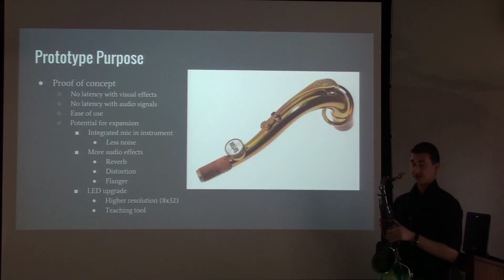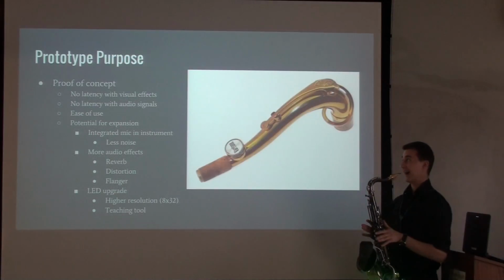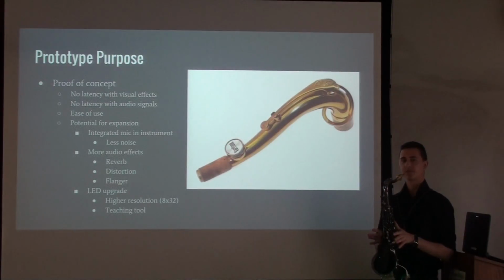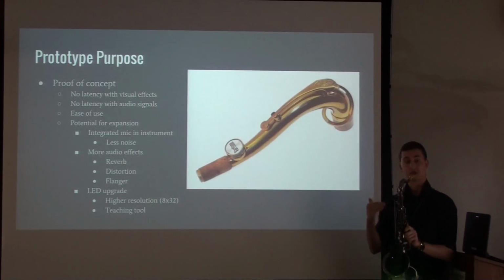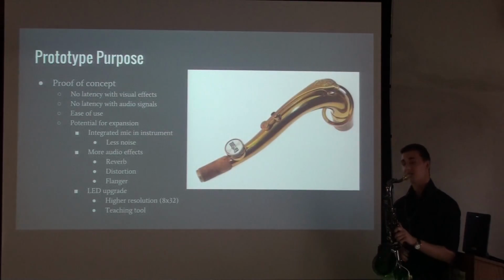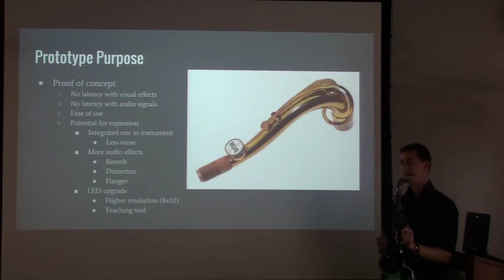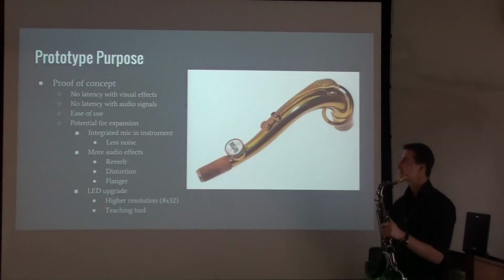The purpose of this prototype: this prototype has so much room for expansion that I just wanted to get a proof of concept. I wanted to get something that worked, and I wanted to get something that had elements to build off of, to grow. And so we have no latency with visual effects, no latency with audio signals, which you'll see after the demonstration. We have ease of use, it's all easily mounted. And we have huge potential for expansion, which I'm so excited about.